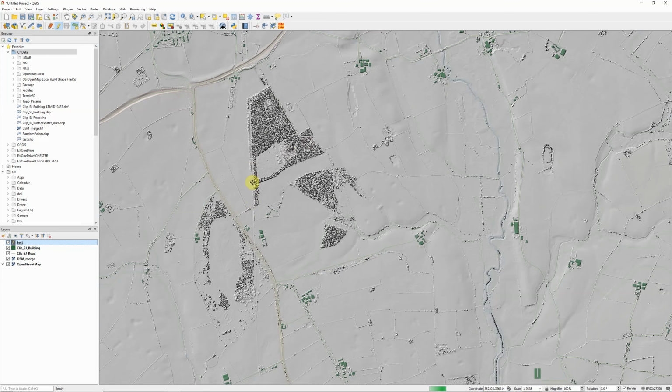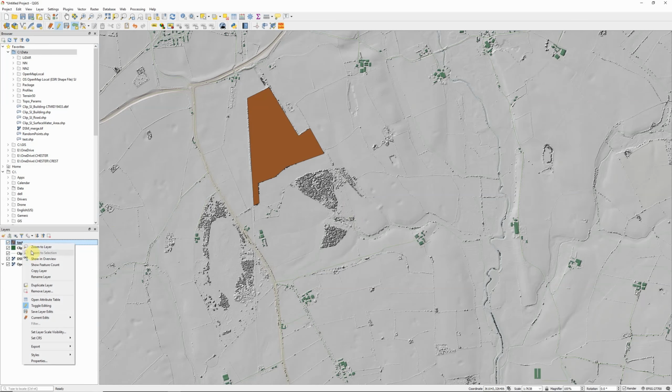And I'm actually going to digitize very quickly and roughly around the edge. So I'm just left clicking here to digitize around the edge of this forested area. And then when you finish digitizing, right click to finish that shape. So ID is going to be 1, data is going to be forest. And there we go. We've now created a new polygon.